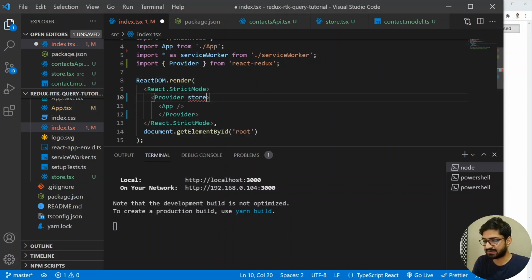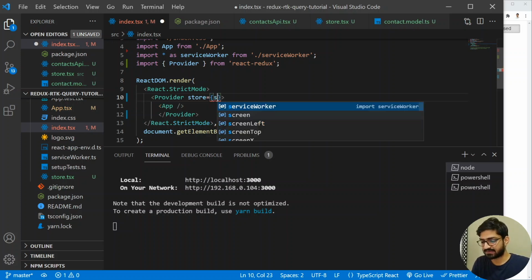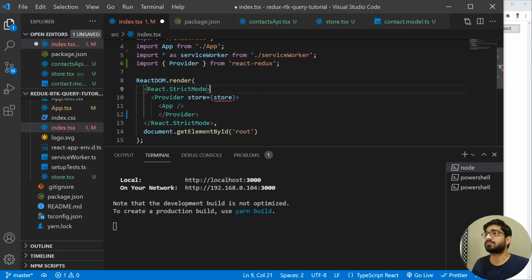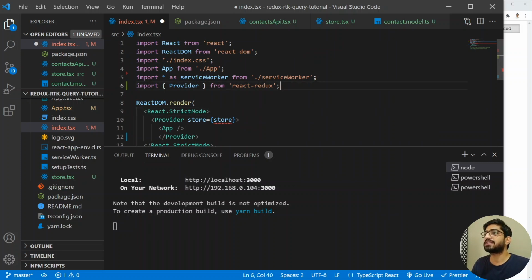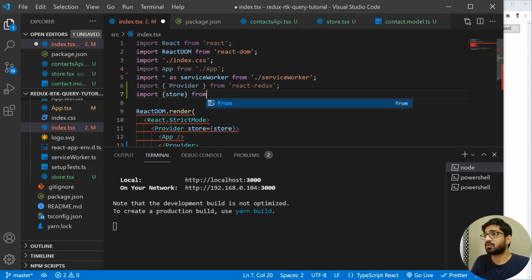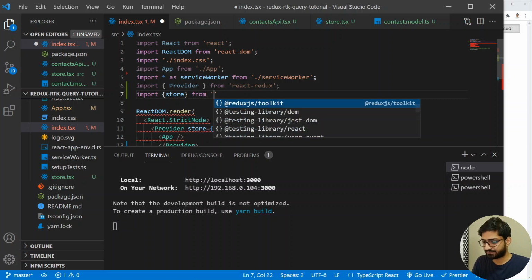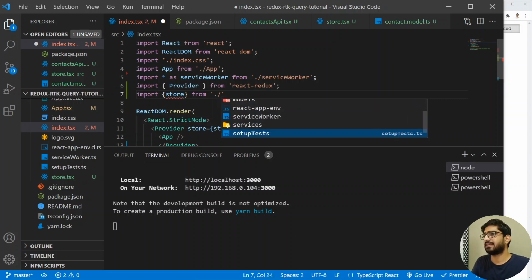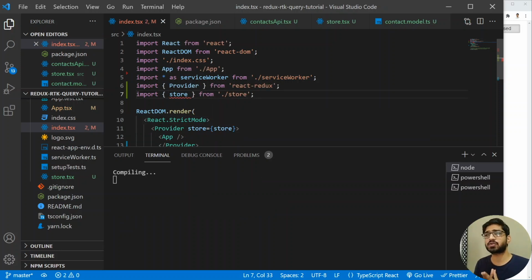So let me add store, and this is going to be equal to the store. All right, but we haven't imported the store. So let me import the store, and the store will be coming from dot slash store. So we have the store as well.